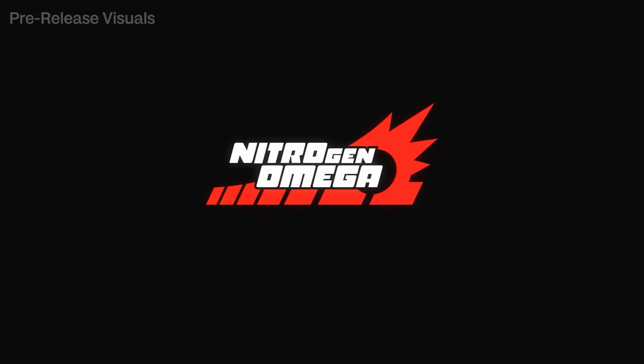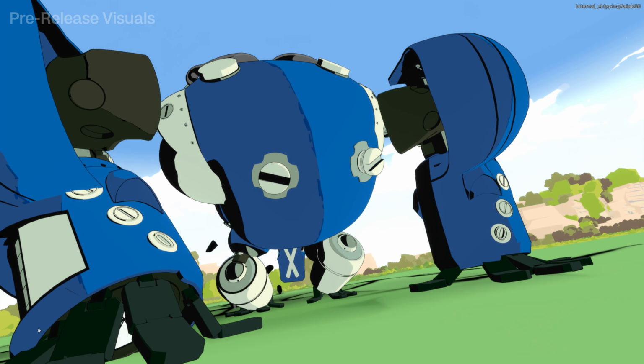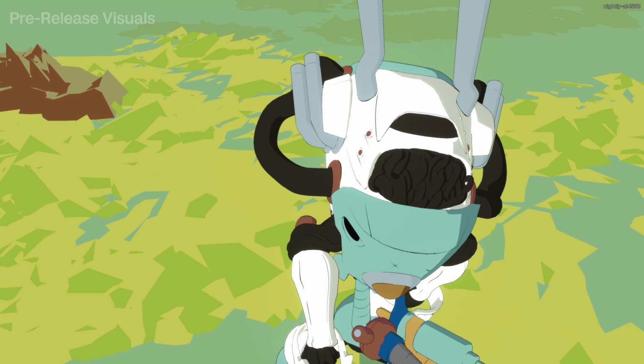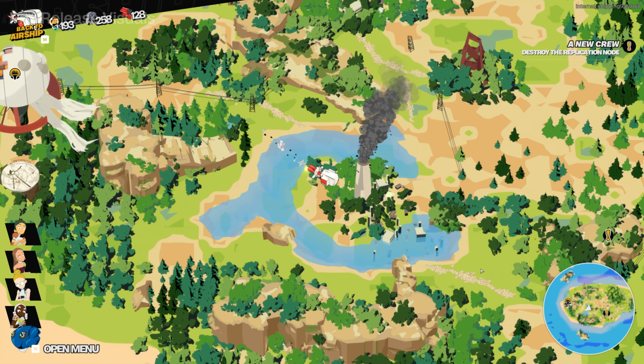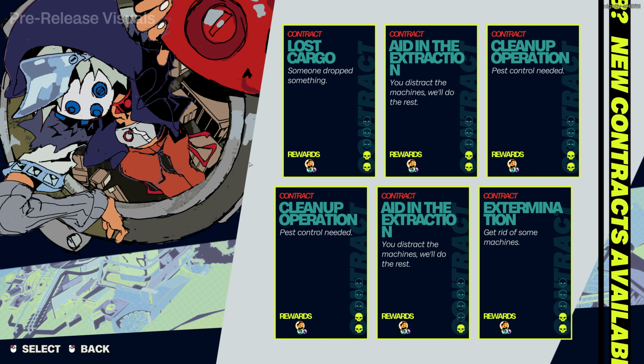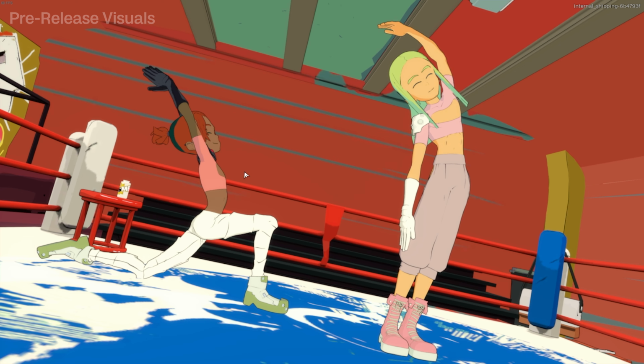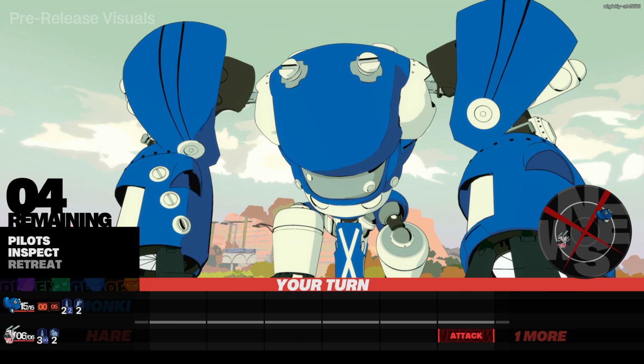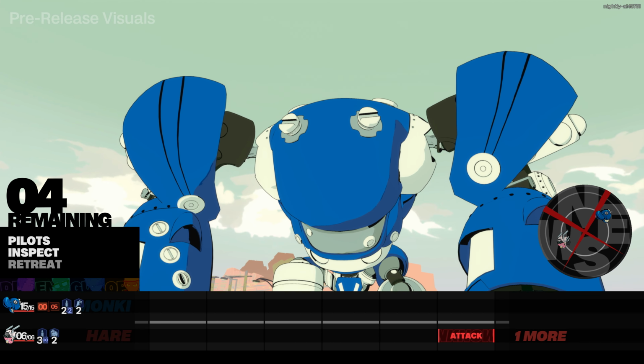NITRO GEN OMEGA is an innovative new turn-based combat game in which you command a fully procedurally generated crew of 4 mech pilots against machines heralding the apocalypse. You travel from city to city in your airship, getting jobs to finance your equipment for your mech and crew, all while maintaining the relationships and health of your pilots. In this video, we're going to show you how the innovative combat system works in NITRO GEN OMEGA.